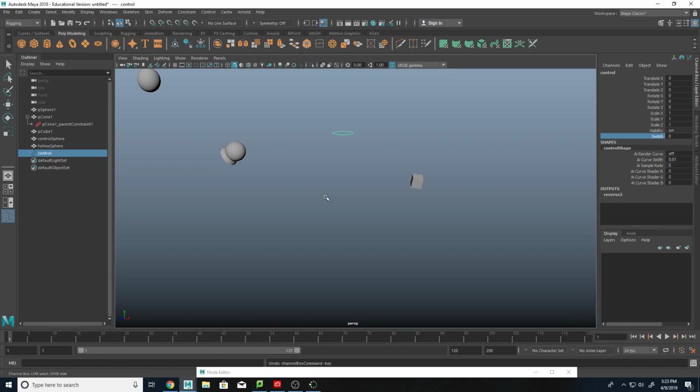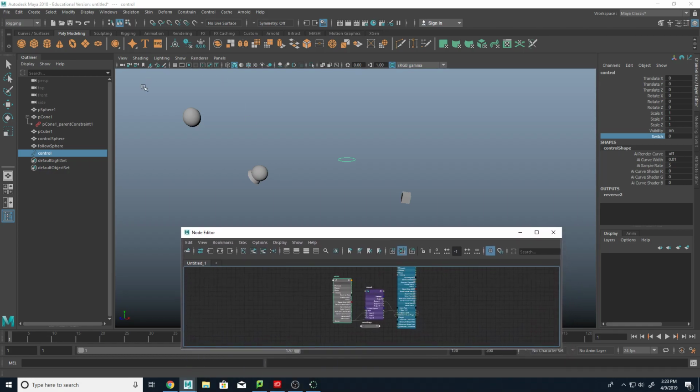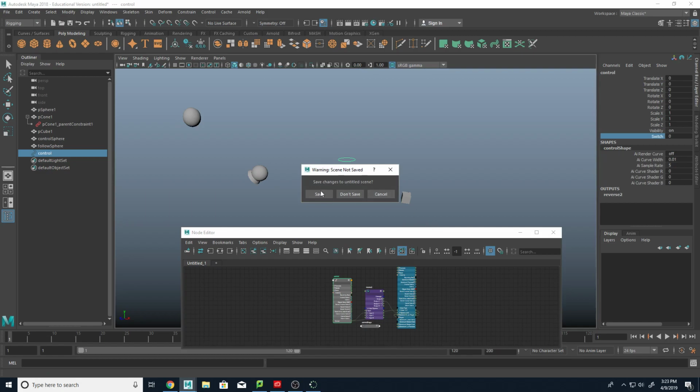What it's actually doing? If you just had the reverse node, does that make sense? Okay. So then it's just combining everything together that we're getting a little confused. Let's just start over.